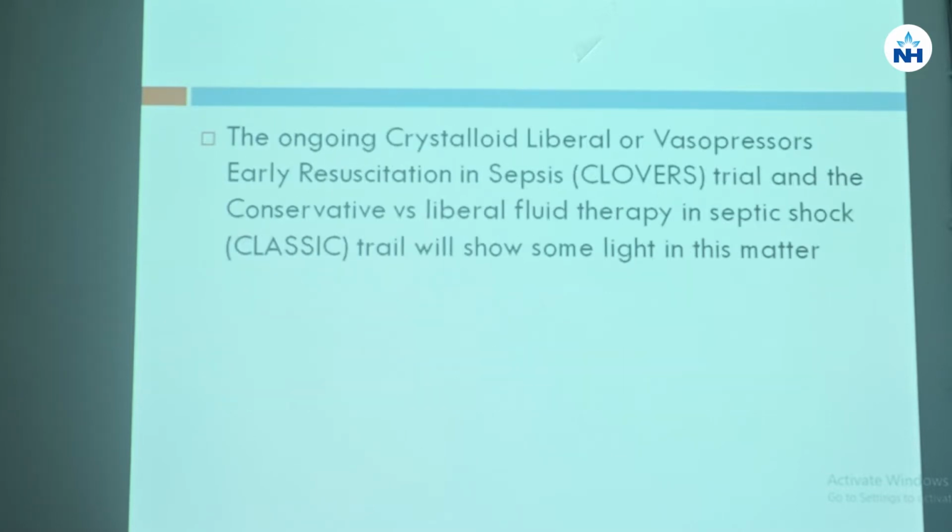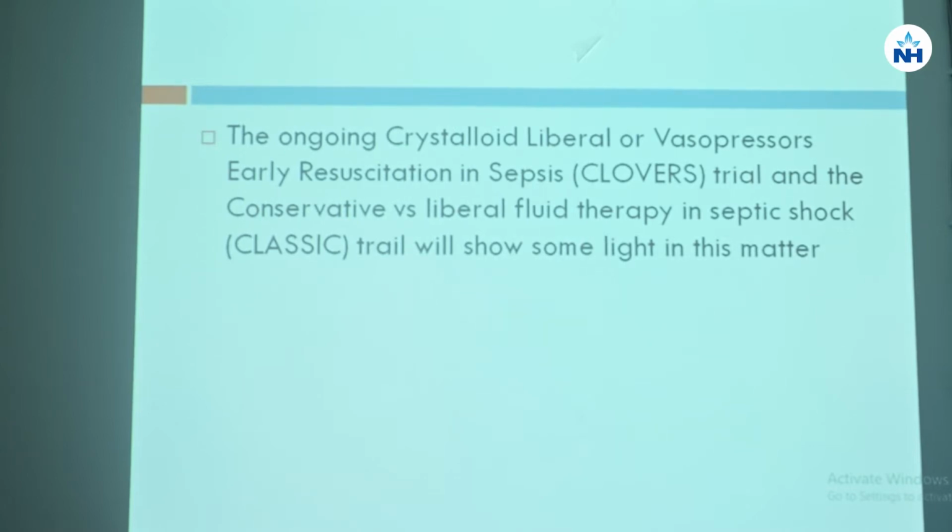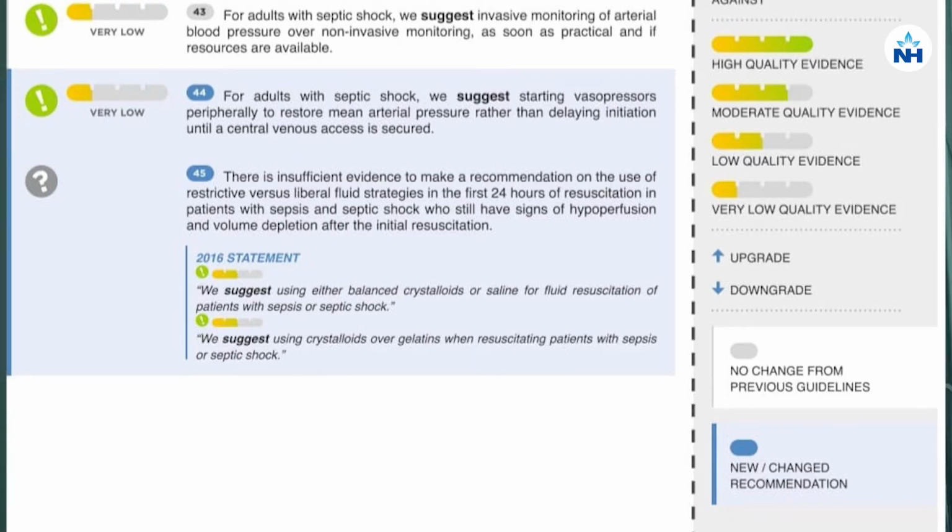The CLOVERS trial on crystalloid liberal or vasopressors early resuscitation in sepsis, and the CLASSIC trial on conservative versus liberal fluid therapy in septic shock, will shed some light on this matter. These publications will come around June 2022. Later we can comment on the next recommendation after publication. So these are the new changes. They are not in 2016.